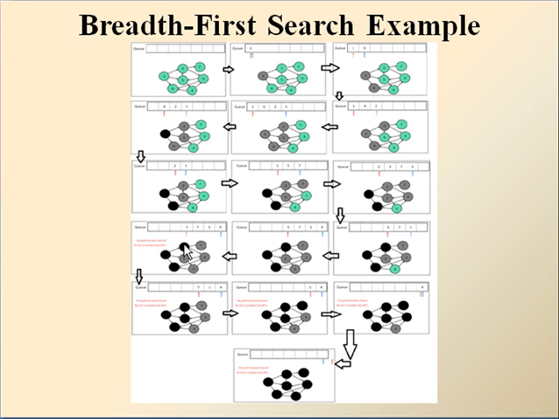So in this way, for each and every vertex, we travel all the vertices that are one edge away from it, and when all the adjacent vertices are covered, the vertex is turned black. We follow a similar procedure for all the vertices, and finally we will get a graph in which all the vertices are processed. In this way we will find the breadth first search, and the order in which the vertices are traversed will be the breadth first search sequence.